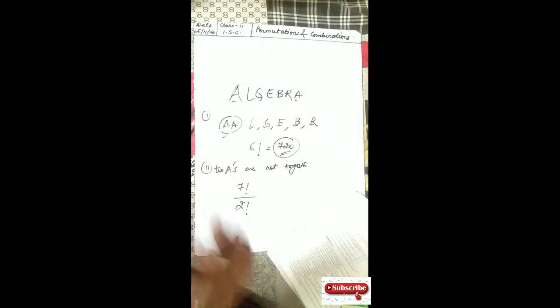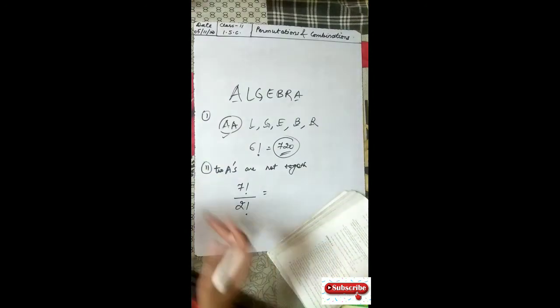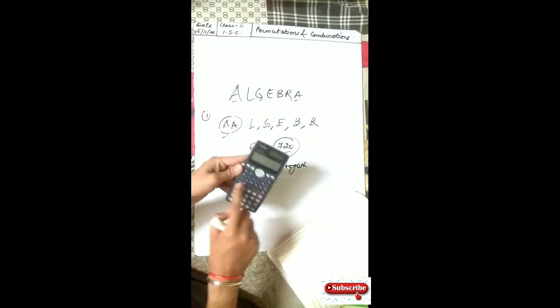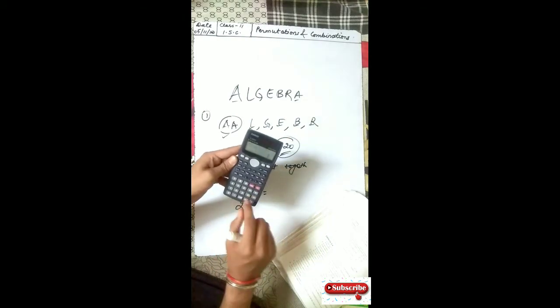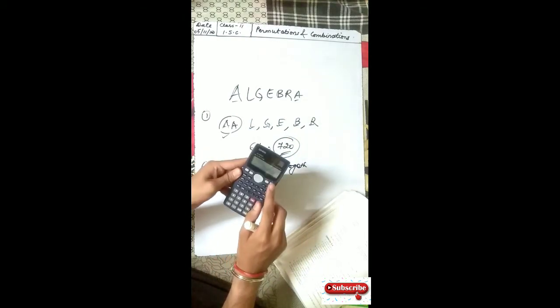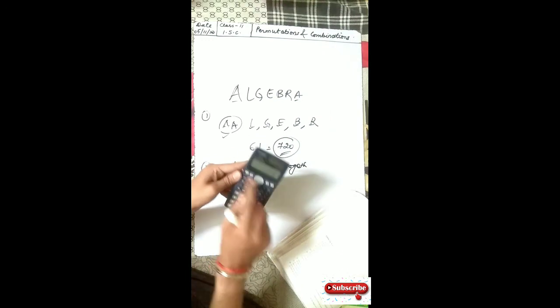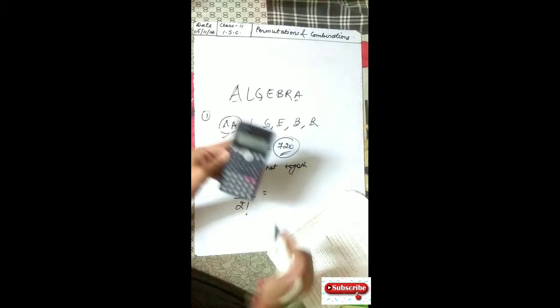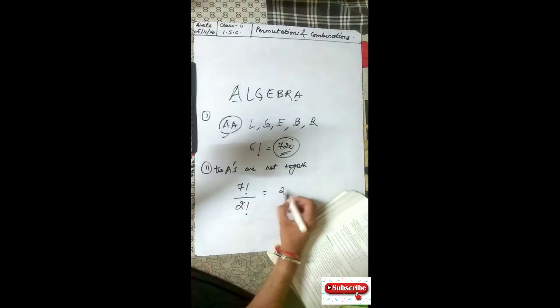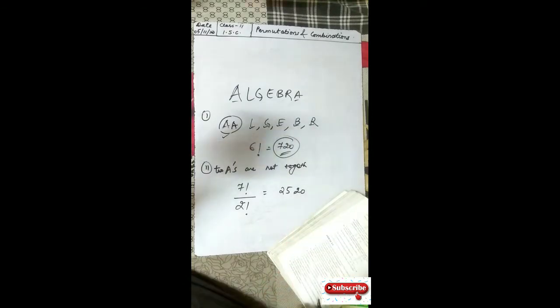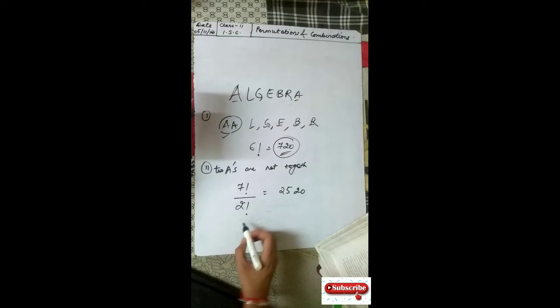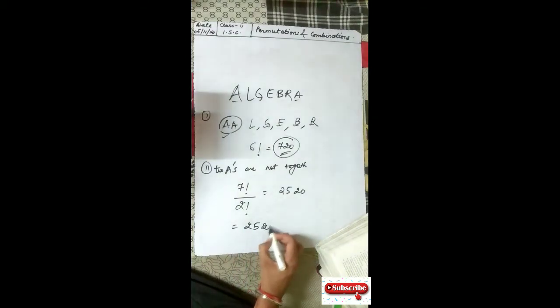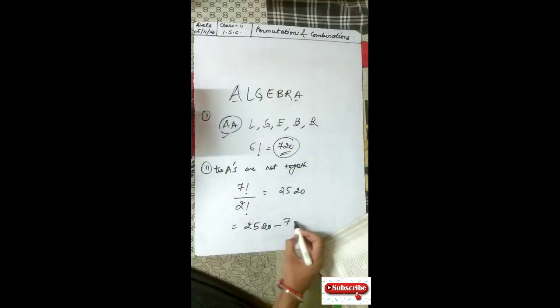Of arranging the letters. So 7 factorial upon 2 factorial is 7 factorial divided by 2. Okay, the answer is 7 factorial divided by 2. The answer is 2520. So this is the total number. Now, for the two A's not being together, we take 2520 minus the cases where they come together.